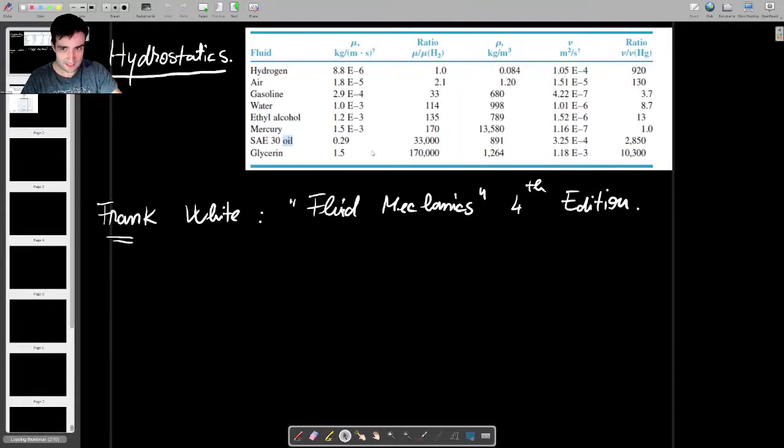Now, you might have noticed that I put this table beforehand because some of the questions will require knowing some properties of certain fluids. More specifically, we're just looking at hydrostatics, so there's no viscosity or anything like that that we care about. So the only thing of note here is the density of each fluid. So we have everything from hydrogen to air, gasoline, water, and so on. The ones that we're going to use the most are probably water, and I've also seen this one. It's a type of oil. Then there is glycerin, and of course mercury is quite common as well.